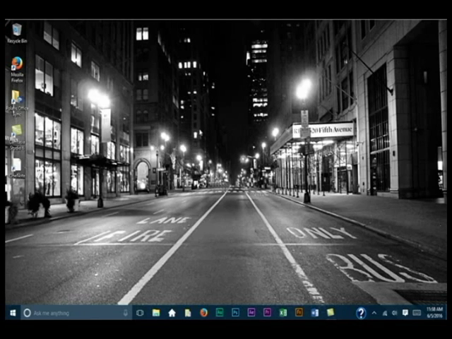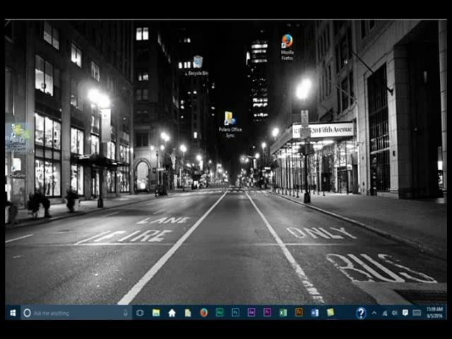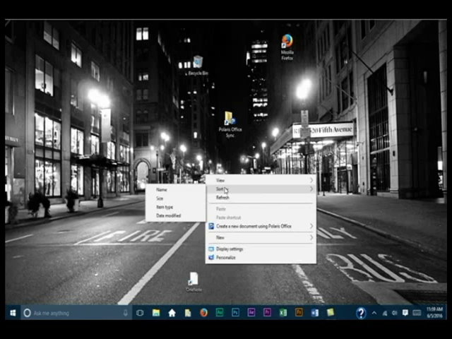Okay, so now that we know how to move our icons around the screen, remember there's no right and wrong on how you want your icons on your screen. If you like your icons all over the place, that's fine. This is your computer. Play around with them and get used to navigating through your computer. If you're an organized person like me, right click, go to sort by.